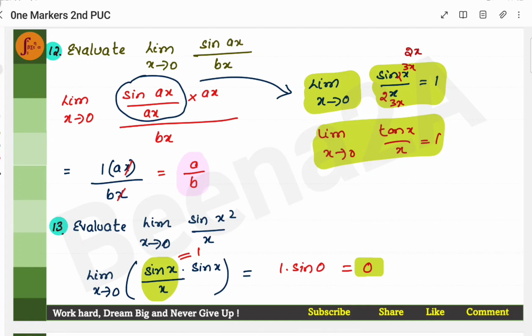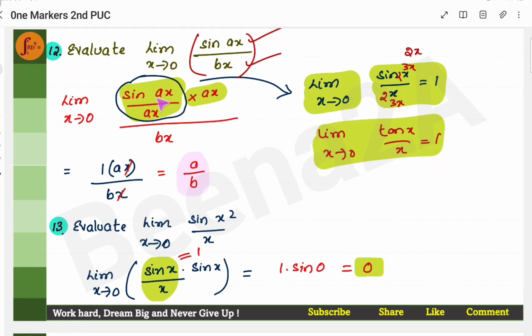Now here what has happened? I have ax. You apply the theorem separately in the numerator. It's not necessary that you apply the theorem completely. You can apply the theorem here separately and here separately. So I need ax in the denominator, so I should multiply and divide by ax. Then the equation will get balanced. I'm not changing anything, because ultimately this will get cancelled and I'm left with sin ax. So I'm not modifying the expression, I'm just writing it in a different way so that I can apply the theorem.